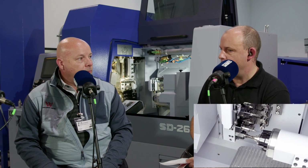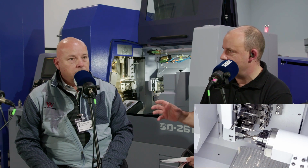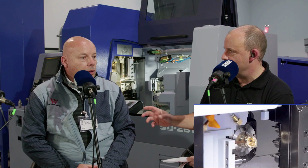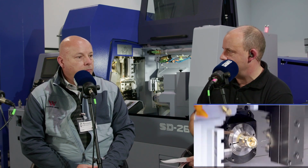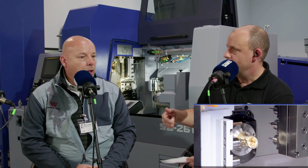We've talked earlier about how these machines are now really adaptable, and you can look at them in so many different ways. Have you got experience of that as well at your company, where you look at parts that you might have made on other styles of machines and you can now bring them across to these machines because they're bigger, heavier, more powerful?